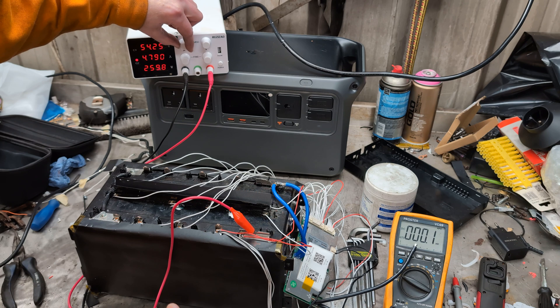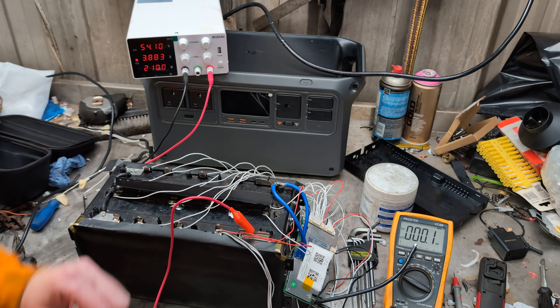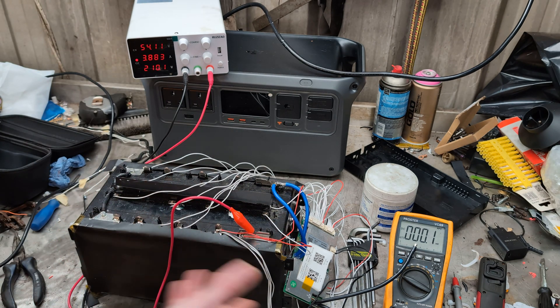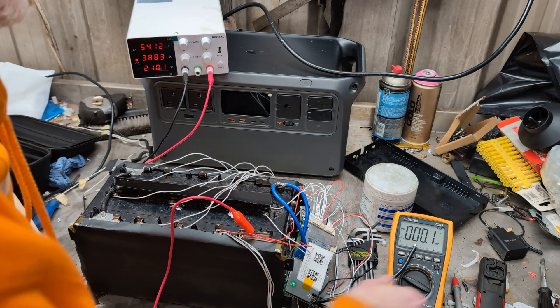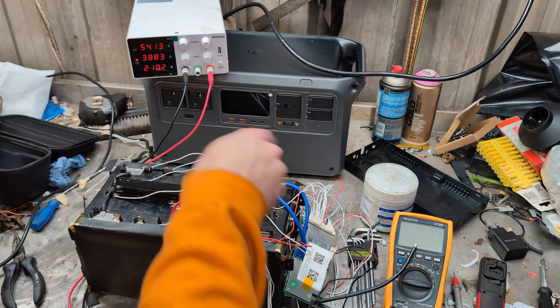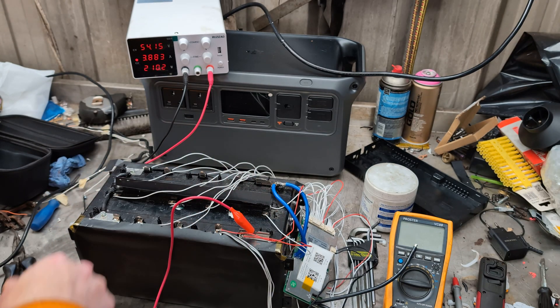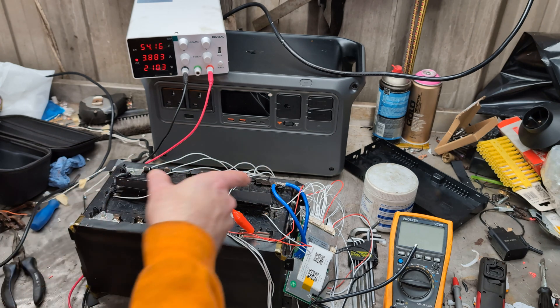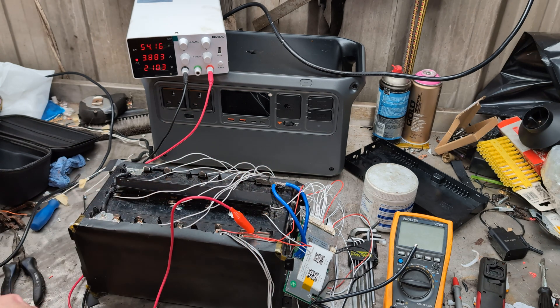It's pegging out the voltage before it gets to the current, so we'll just give it four amps — that looks good. I didn't show you my soldering because my soldering is not the best as it is and I didn't need any further judgment on that. But literally just dot your wires onto your tabs and away you go. I wish my heavy connections had been a bit prettier, but they'll do the thing.